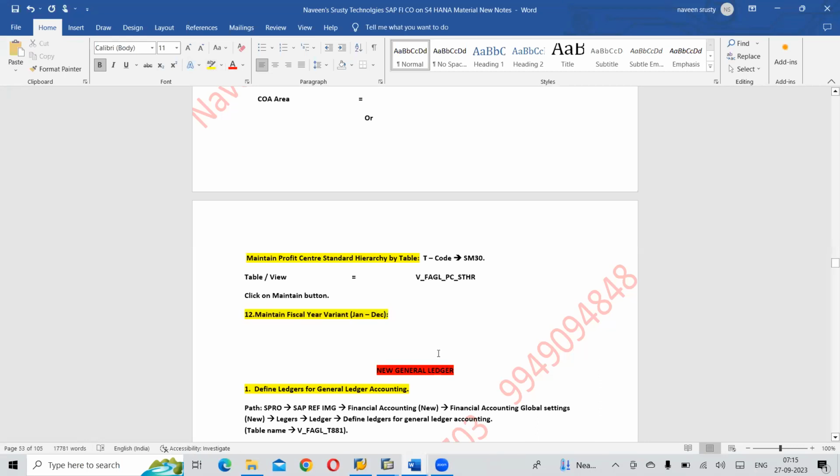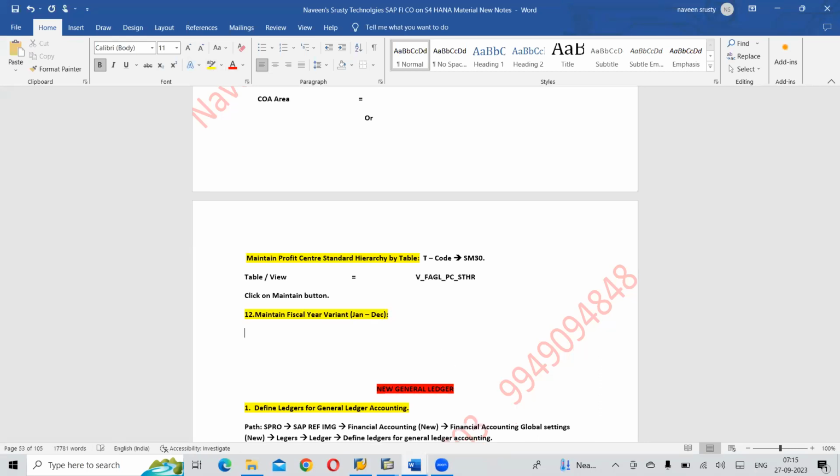Write down the path. SPRO, SAP reference IMG. Same as what we did for April to March, the same thing we need to create here also.